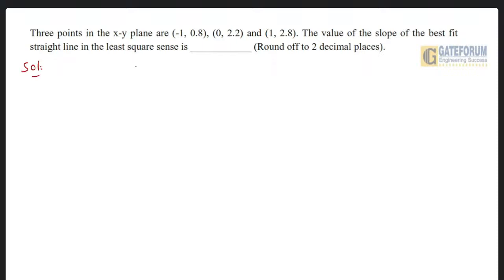so the line of best fit in the least square sense means taking the line equation as y on x, that is y = ax + b or a + bx, or the linear regression line of y on x, y minus y bar = byx into (x minus x bar). Any one of these you can use. By using the given three data points, x values and y values, you will get the answer. So first of all, the given data.